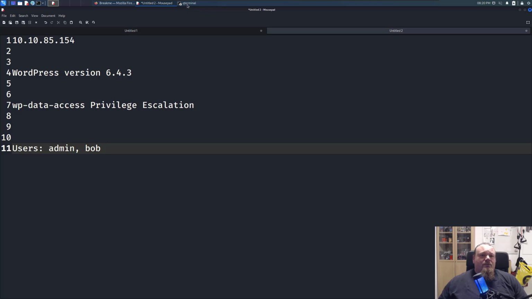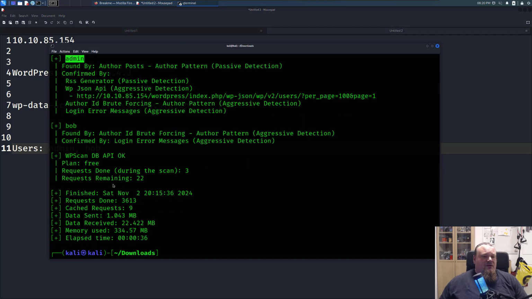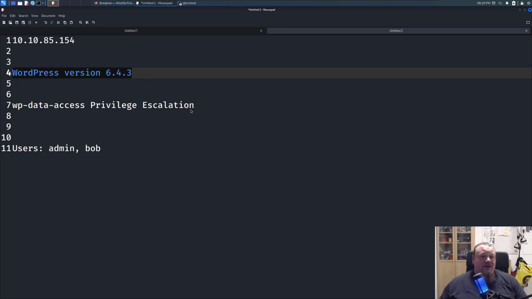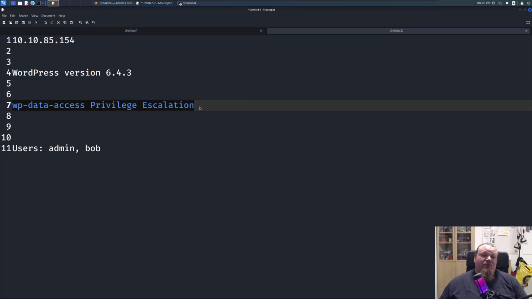Okay, so we're going to finish now and say okay, it's a free plan. That's great. So with this, let's check out the information we have. We have the WordPress version. It is an insecure version with some exploits we cannot really use for anything great right now. We do have an insecure WP Data Access module that gives us a possibility to privilege escalate.